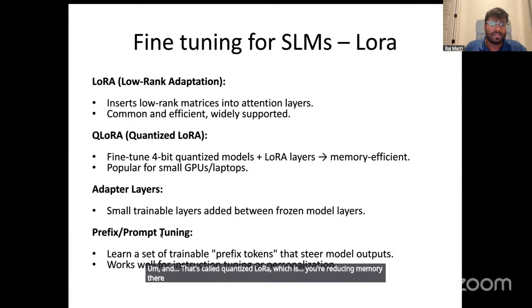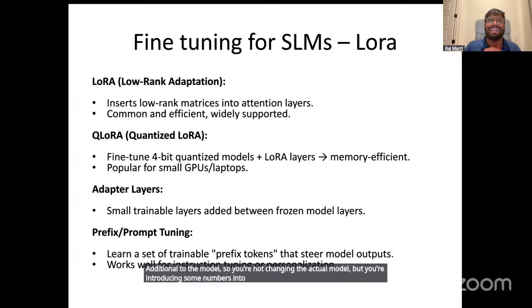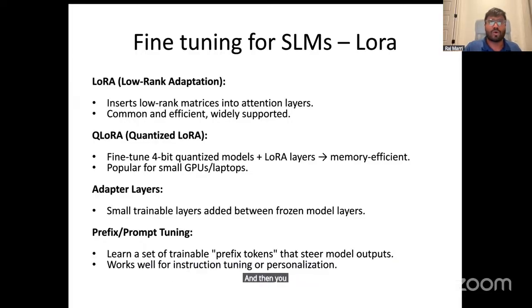These are the small weights that get added additionally to the model. So you're not changing the actual model, but you're introducing some numbers into this model, and then you are training that model and then backpropagating to see the accuracy and all of those that we're going to see pretty soon.